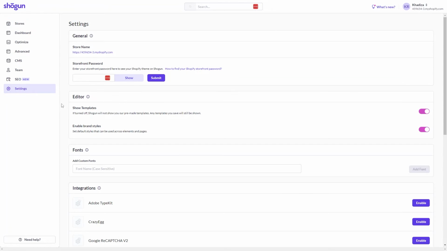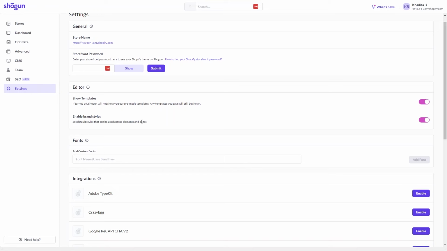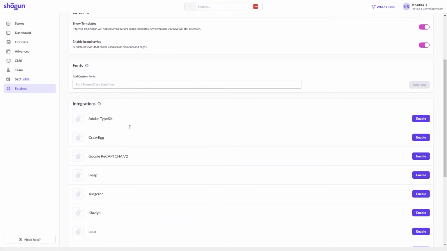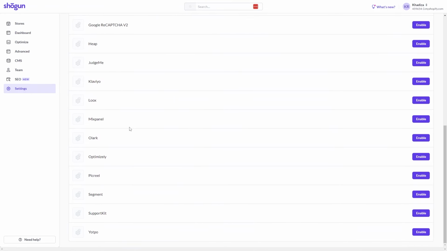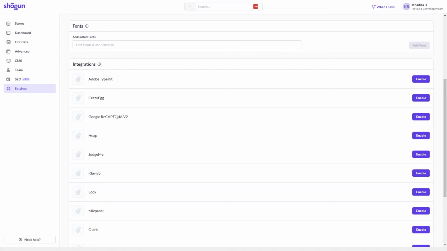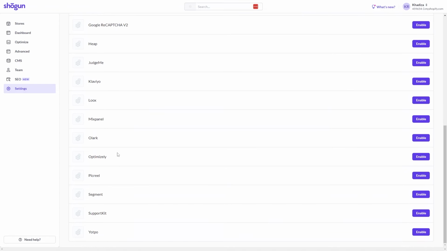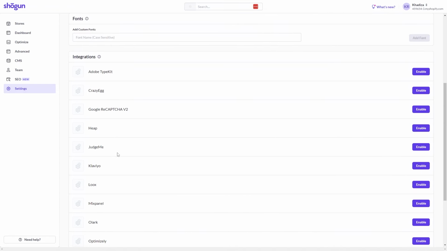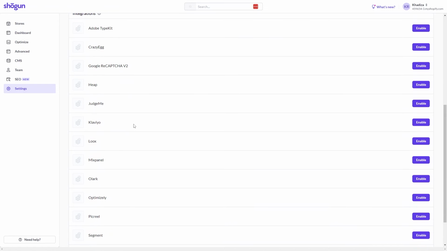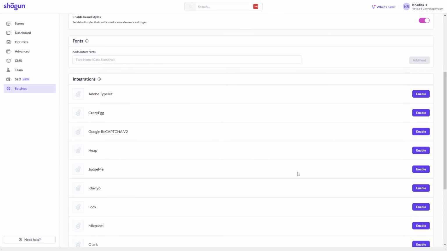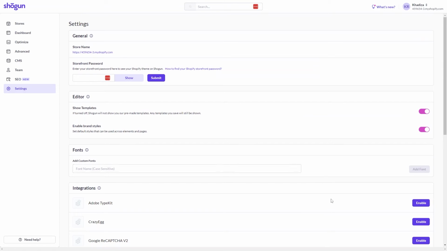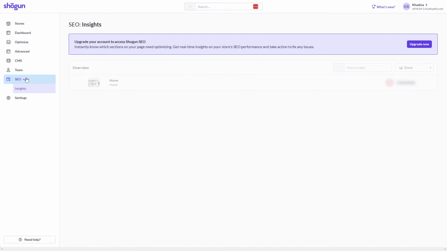You can go into settings and change things like your storefront password. You can change all the integrations that you have. So they have integrations with Google reCAPTCHA. They have integrations with so many other third-party applications like Adobe Typekit for more branding options, Klaviyo for your email marketing, and you can enable these as well. These are disabled currently, but you can enable these. So it's quite flexible.